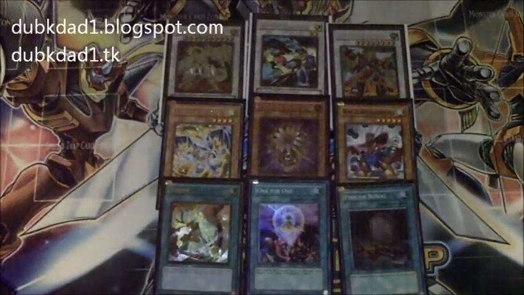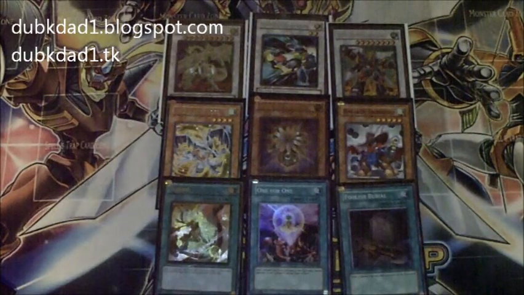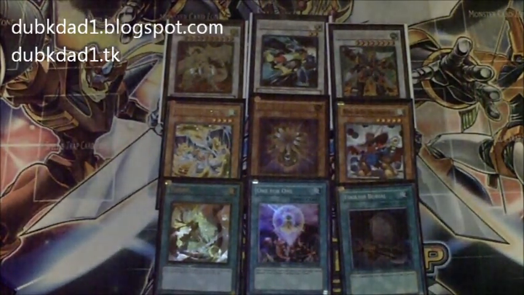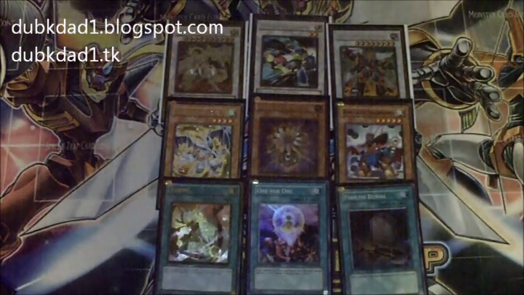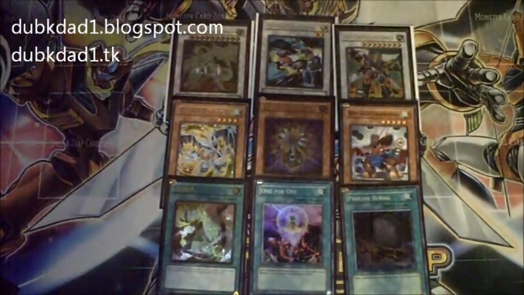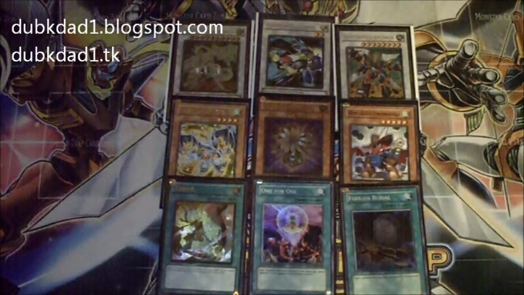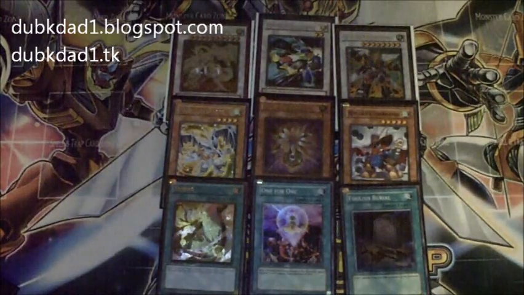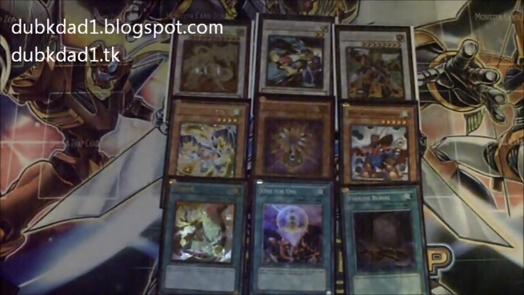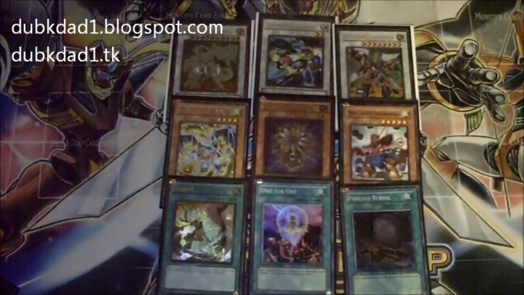Alright, so this video is going to be about magic numbers and some really cool plays you can pull with Quickdraw. Some people believe that just running the straight Debris Dragon build is the way to go, but I beg to differ. Quickdraw allows for really explosive plays, lets you use your resources in very interesting ways. It also allows you to get magic numbers on the board.